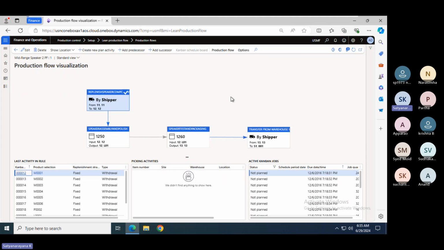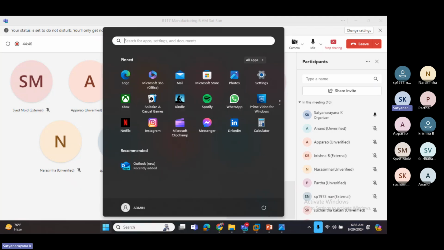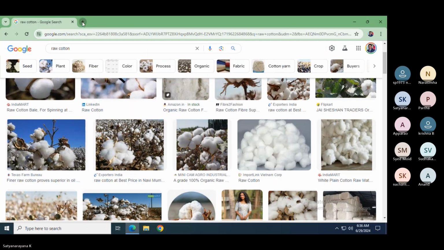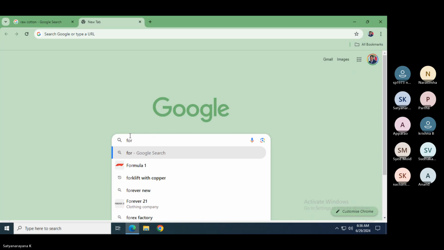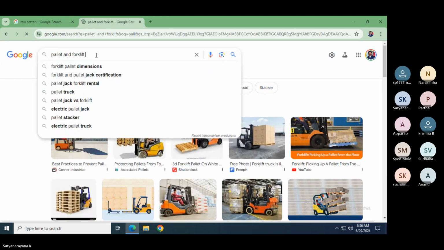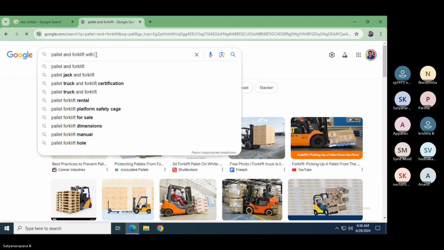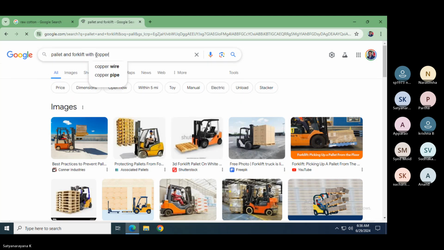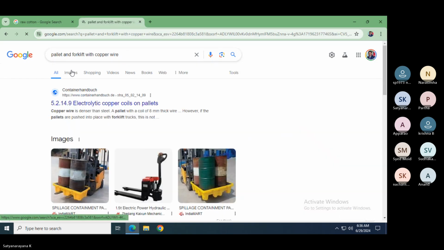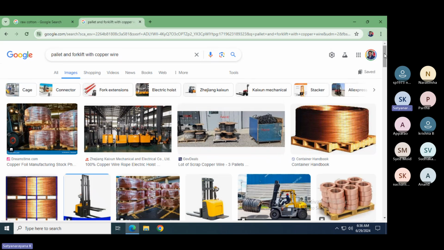So in this, it is not a heavy manufacturing process. Why is a shipper required? Take this example.